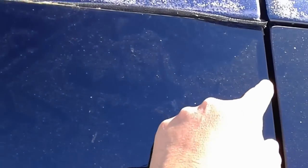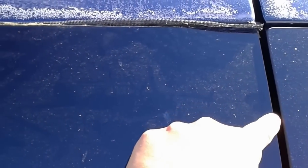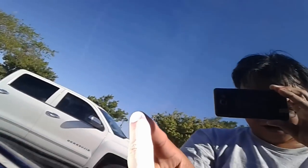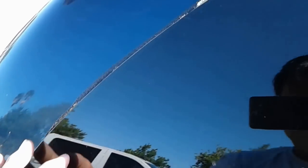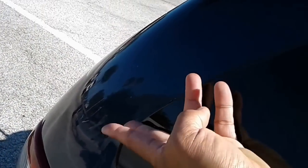Then what I did was I cut on the inside. Once the glue on the inside was dry, I cut with scissors about 3 or 4 inches on the inside, all around the entire unit. I cut all along here. So now I had a flap of about 3 or 4 inches of mosquito netting, and then of course I cut a line in the corner so I can fold it out, and I flipped it over.